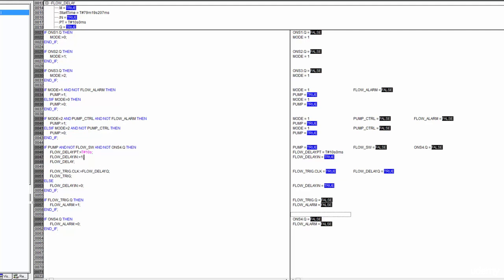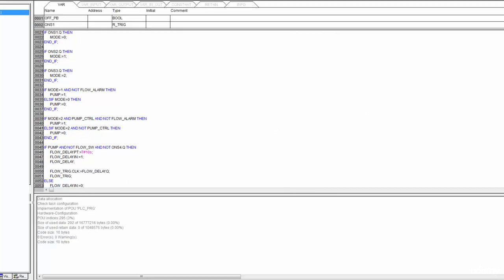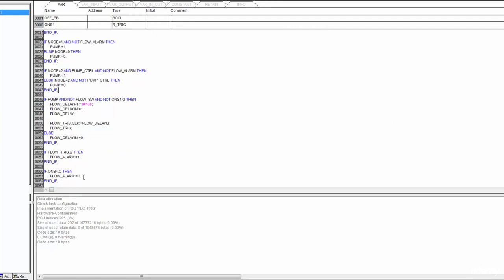I'm going to try to just add a little bit of logic into there and see if I can force that timer to reset more aggressively. So let's stop and come offline. And actually right down here is where I'm looking at that button being pushed. So I'm going to go ahead and update this and say flow underscore to get my flow delay. And where is that? Right here.